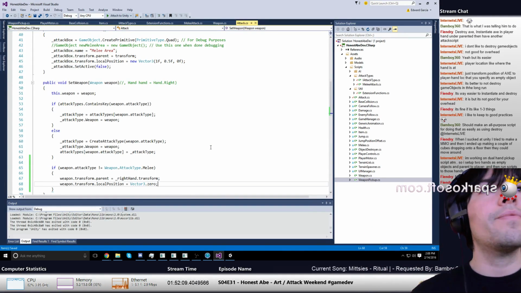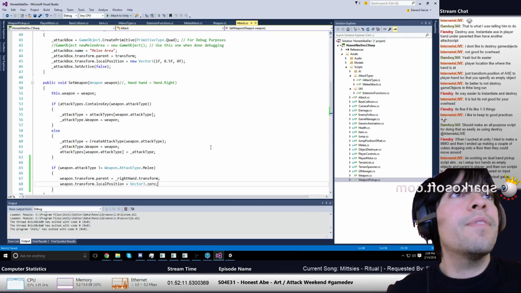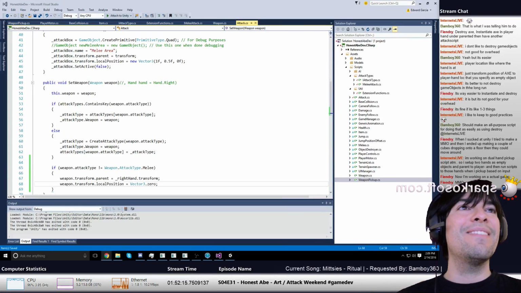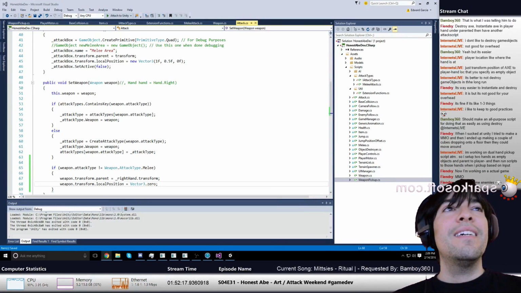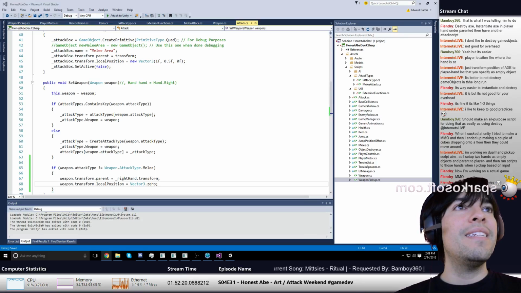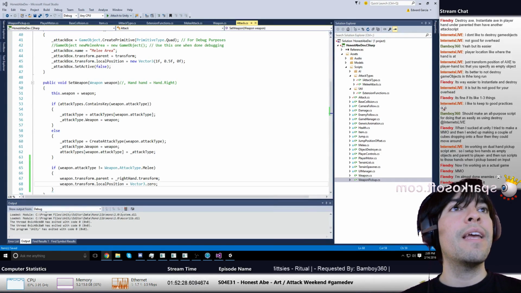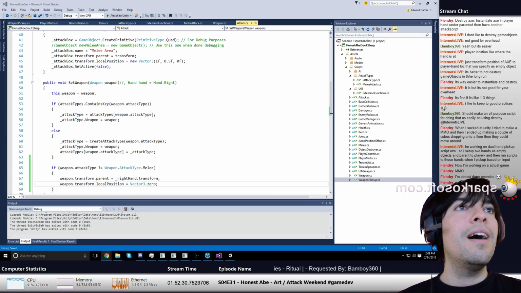Okay. Oh lord, there's a lot of chat that just happened. I'll try to read some of it. Okay. Not good for overhead, yeah, but it's easier. Player location, like where the hand is. Just transform that position of axe player hand as an empty object. It's better not to destroy game objects, blah blah blah. It's way easier to instantiate and destroy. It's not good for your overhead. Oh wait, did I just read all that? I like to keep good practices.